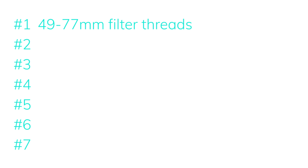That's something to note. Also, it doesn't work if the lens you want to use has a bigger filter thread than 77 millimeters. 49 to 77 millimeter filter thread, you can work with this. Lower or higher, you can't. Well, lower, I guess you could use a couple of step-up rings to bring you from 40.5 to 49 and then use it. That would be possible.